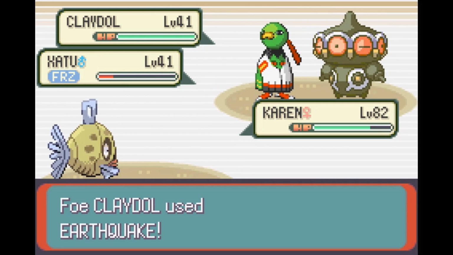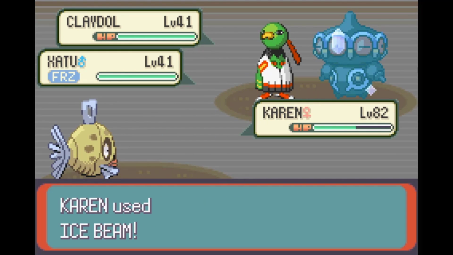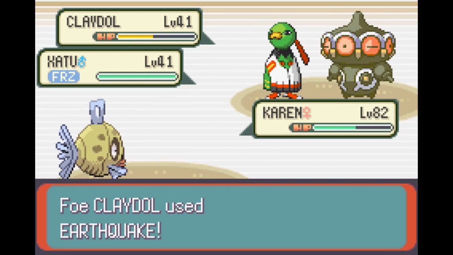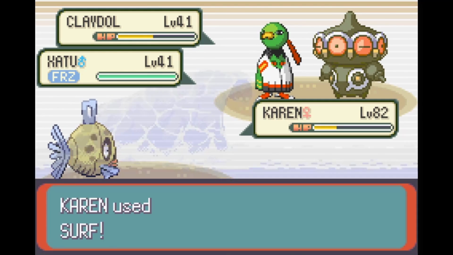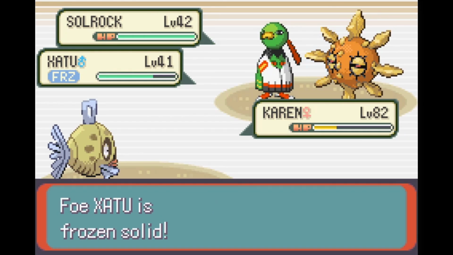They yet again use a Hyper Potion on Xatu, and I decide to go for an Ice Beam on Claydol, thinking that I don't want to bring out the Solrock yet, so I'll keep the frozen Xatu out there. I use Surf next to take out the Claydol, Xatu stays frozen, and then we get a crit on the Solrock to 1-hit KO it.